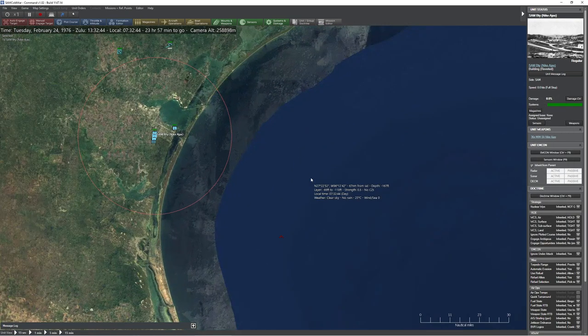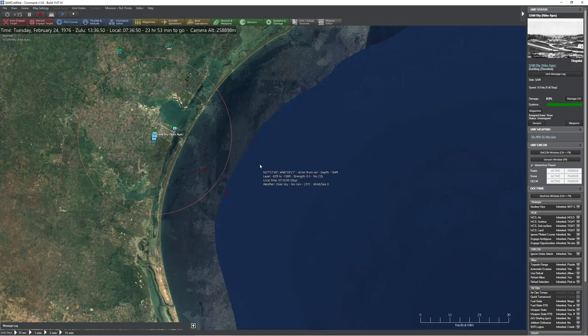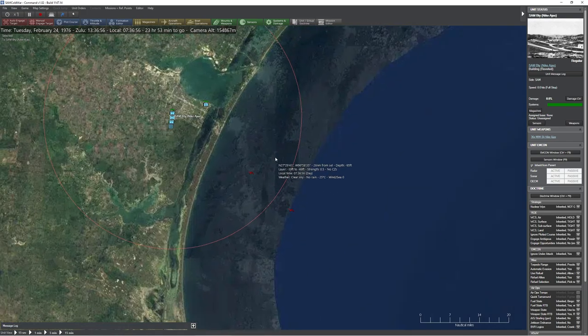The problem with the Ajax system, though, is it had relatively limited range. You can see we got about 30 nautical miles, which is the equivalent to some of the later versions of the SA-2. I'll go ahead and lock that one up. We'll go ahead and give him three as well. Now, these early systems had the same limitations we're all very familiar with. Basically, you couldn't launch against high targets, you couldn't launch at low targets, you cannot attack fast targets.